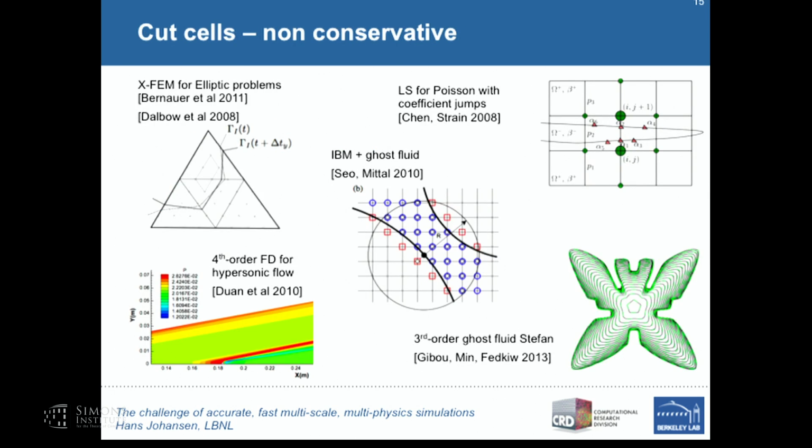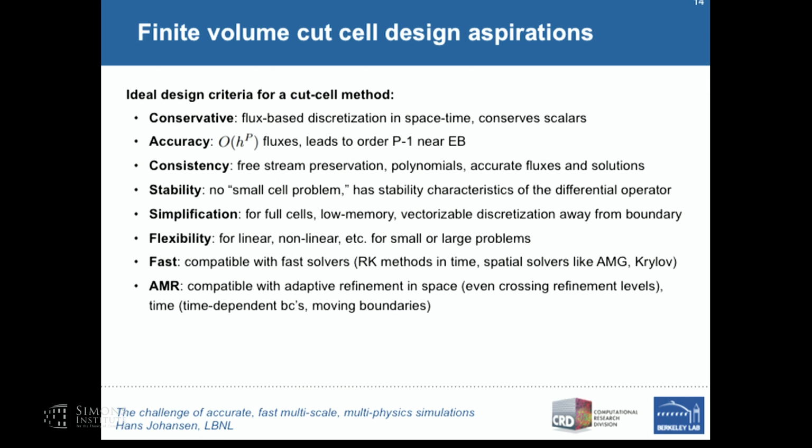So just to go back to what you want out of these kinds of schemes, conservation has to represent physics accuracy. That was the point that I was trying to make, which is that if you calculate a solution and it looks great, my solver converged, or it looks about right, or whatever those kinds of thumb in the air eyeball norms are, that's one thing, but it's worth putting in the extra effort so you're not deceived. And I'll give you an example of how the deception can happen.